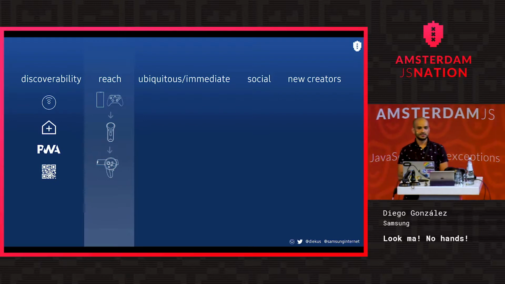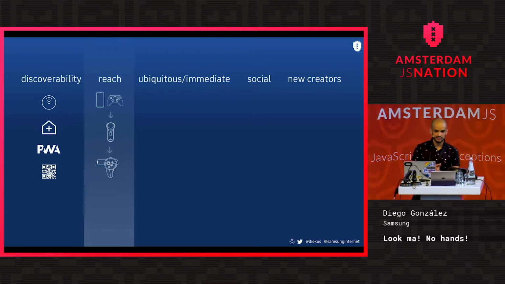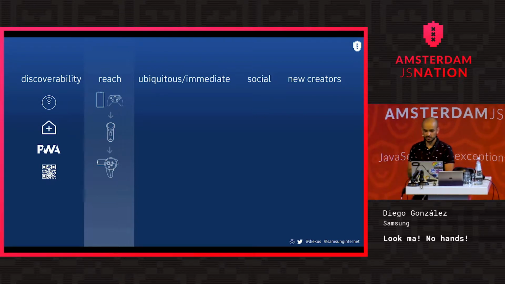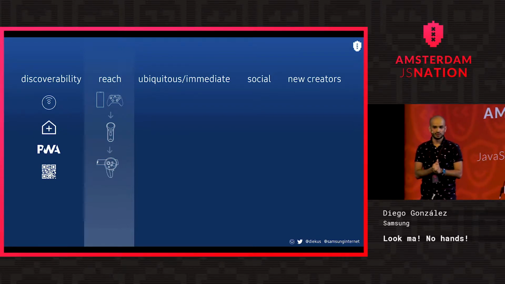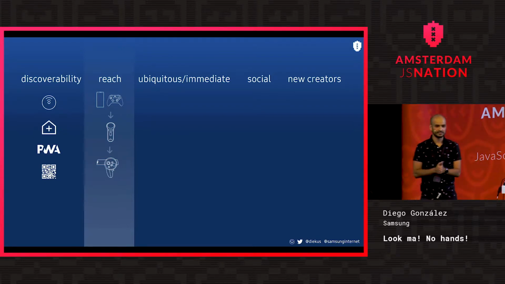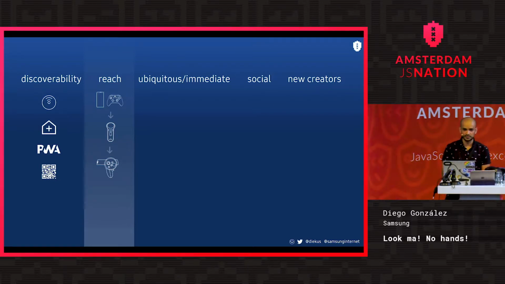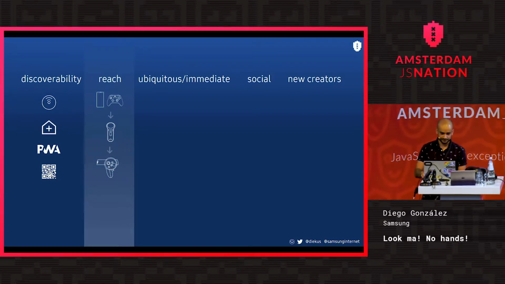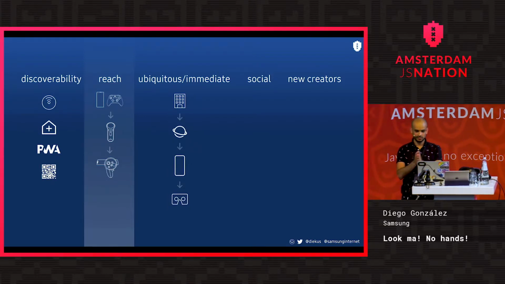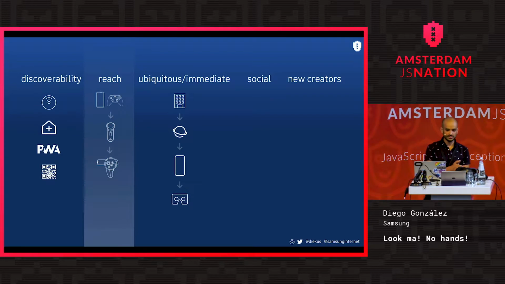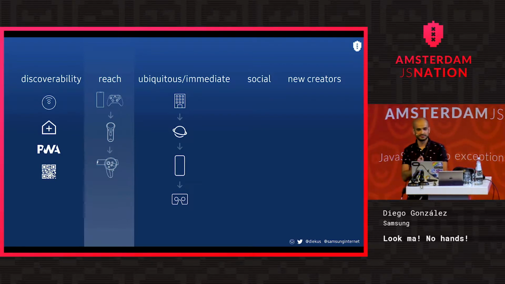Reach is the main focus on this topic. How can we make sure that the users you're targeting can access the experience in one way or the other? When we're talking about reach, we want to make sure that even if you're just on a phone, all the way up to a 6 Degrees of Freedom headset like an HTC Vive or an Oculus Rift, you're able to experience this. Ubiquity and immediacy is what I was saying: from a physical location to a browser to the home screen to a headset. And all of this can be done in less than 30 seconds.